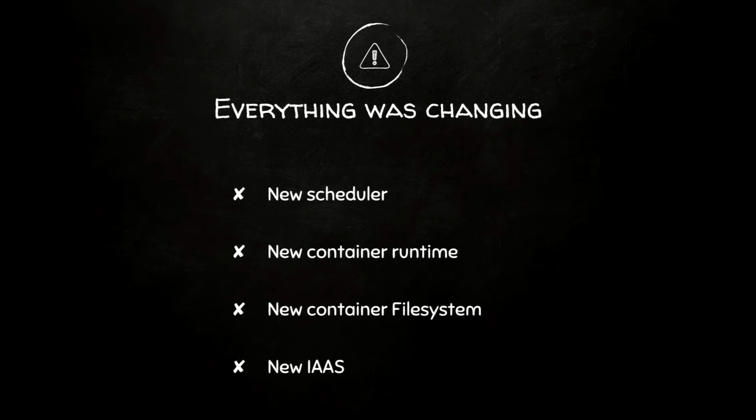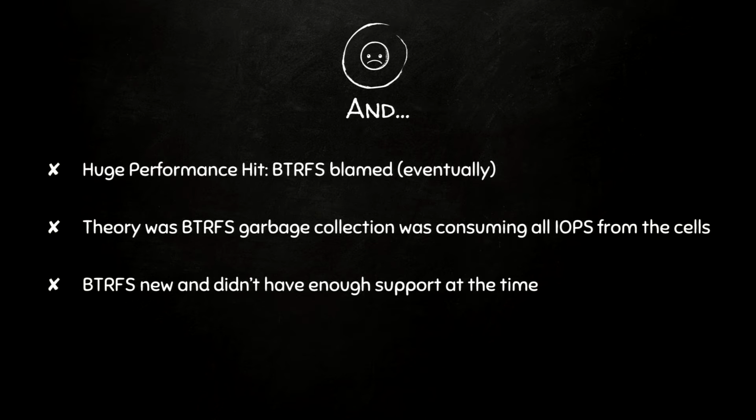So even if Diego and Garden were already tested in production using the old implementation, they're still quite new, right? So we're talking months. And we had this new BetterFS file system going into play. We were also changing our IaaS, so we were going to run on AWS for the first time. There were a lot of changes happening, and they didn't go very well. So we had a huge performance drawback when we pushed this the first time and started running in production.